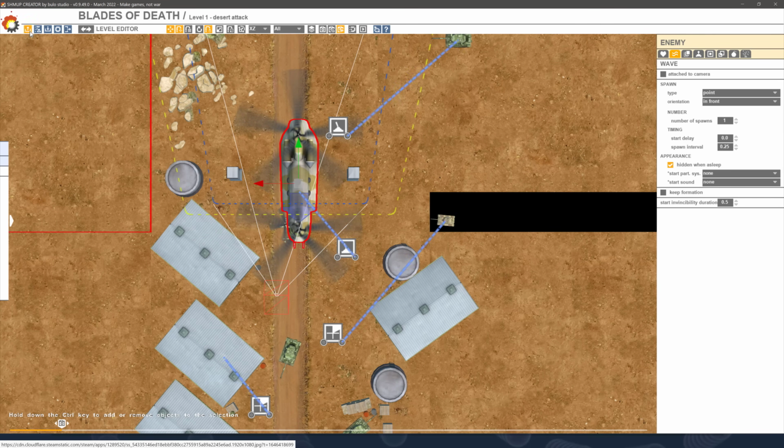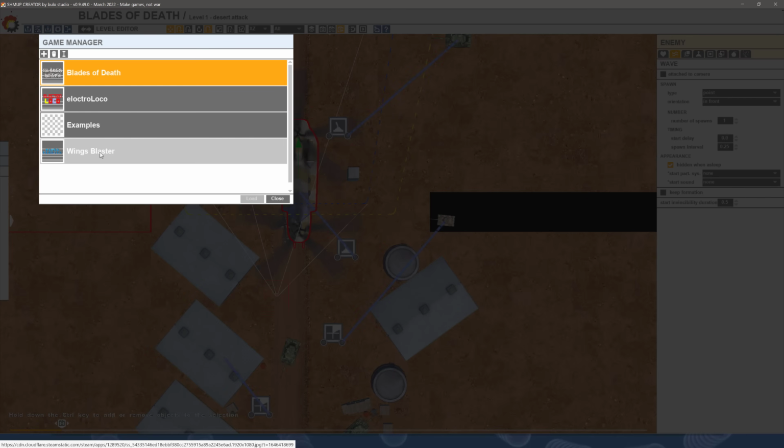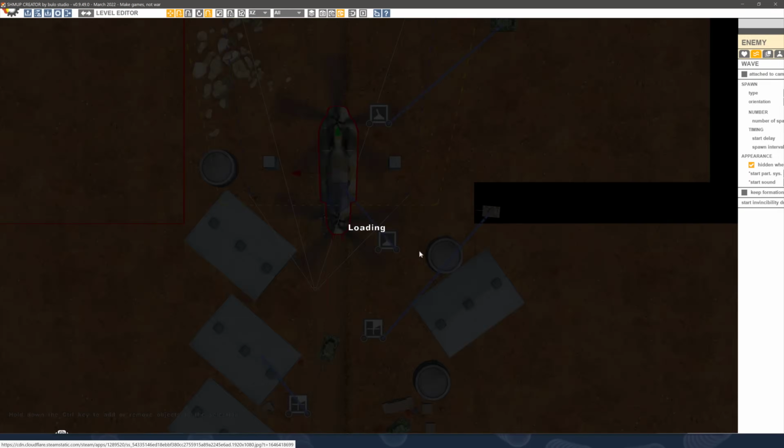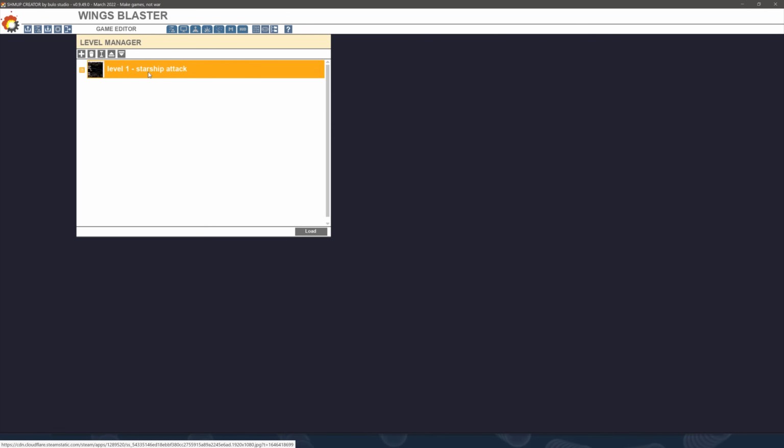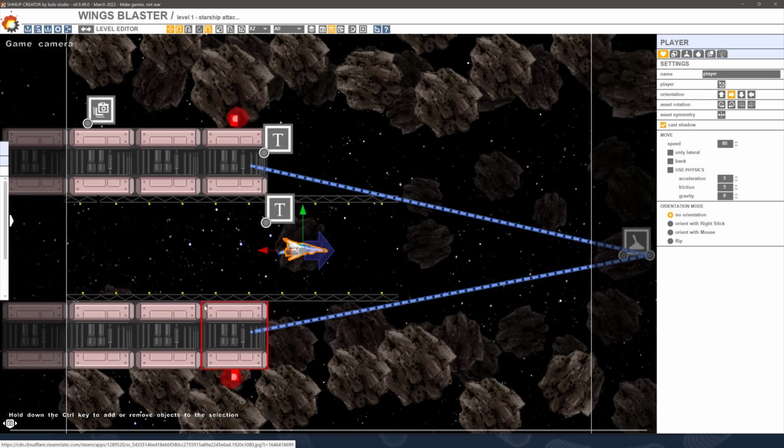I'm going to come back here. I'm going to go up to the game manager. We'll load up another example. So let's take this one in, for example. Pull that in and done. All right, so here we go. Let's open up a level from the level manager. Obviously, you create new levels right here. And let's go ahead, grab that guy, load it in. And here you can see you can actually do, again, R-Type style games in action right there.